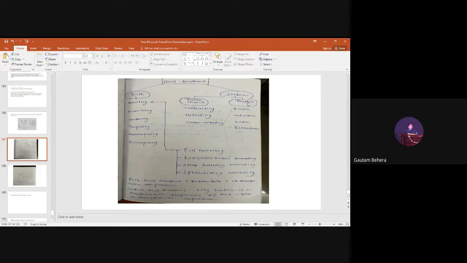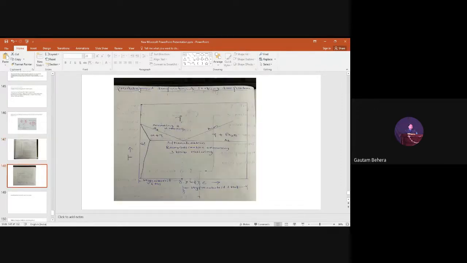Thermal heat treatments are classified as flame hardening, induction hardening, laser hardening, and electron beam hardening. Here only high temperature, the transformation temperature, is involved. Annealing can be classified into full annealing, recrystallization annealing, stress relieving annealing, and spheroidizing annealing. These are different classes of annealing heat treatment. We'll see that in more detail in the coming class. I think people have understood this part, and next we'll move to predetermined temperature and soaking temperature.